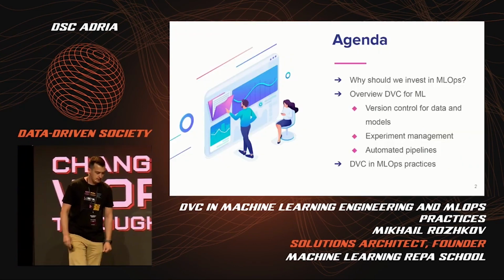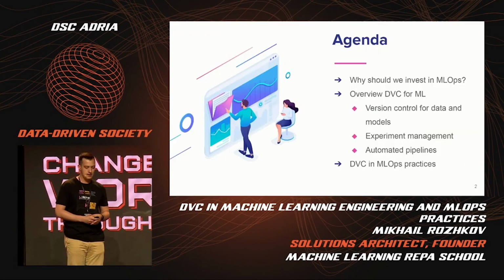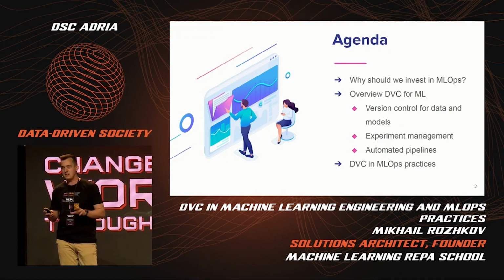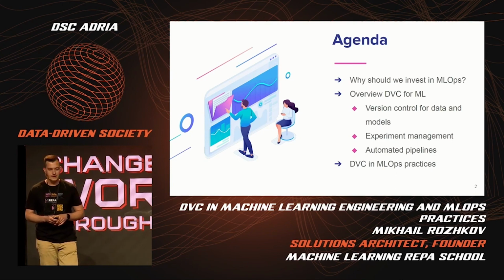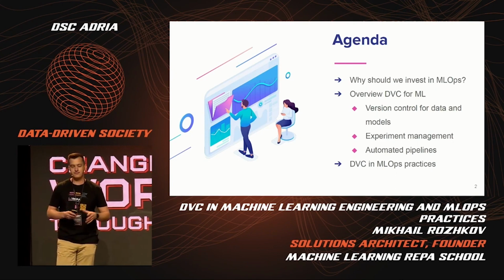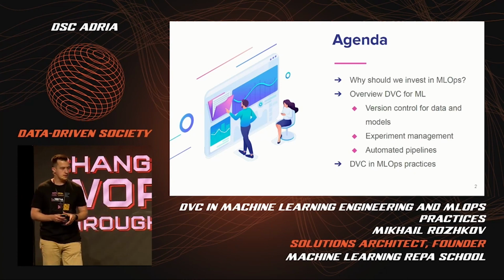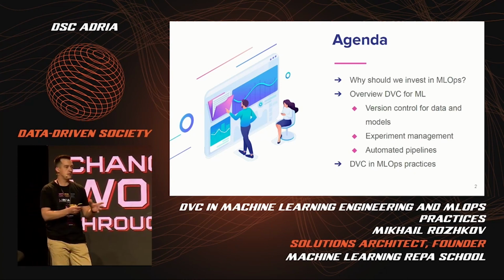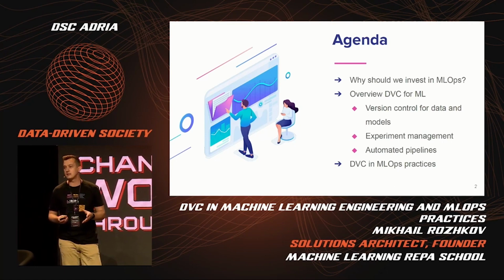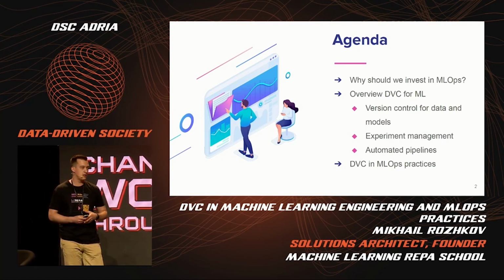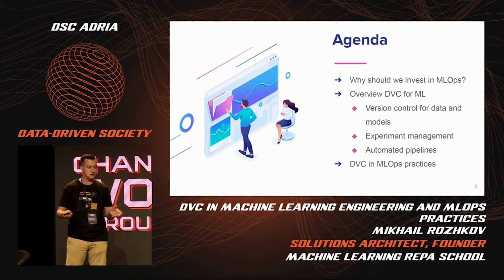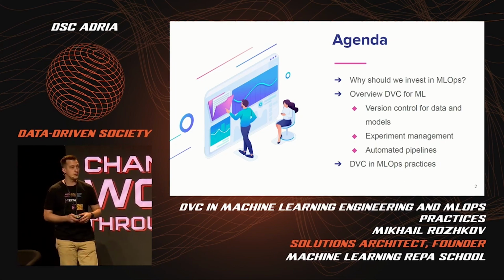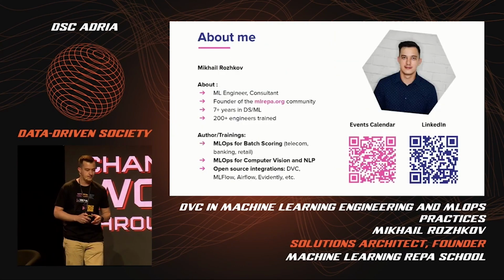And what we are going to talk about today is DVC. DVC is a very interesting tool that I have used for around 4 or 5 years already, in different projects. And also, we'll talk about MLOps. So what kind of features, how DVC works and how it can help in your machine learning projects, and how specifically it can be applied for different machine learning practices and engineering. We'll jump to these MLOps practices later on.